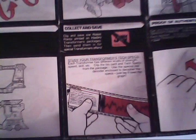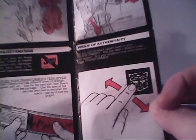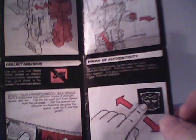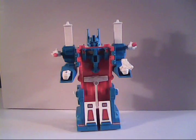Now here for the last page, they kind of broke things up a little bit. Possibly due to having the extra page. As you see on this side, this page just has the robot points and how to read the tech spec. But they did a big spread here on the last page for the authenticity section. Find the heat-sensitive label, which, as you saw when we were transforming him, is on the underside of the small robot's head.